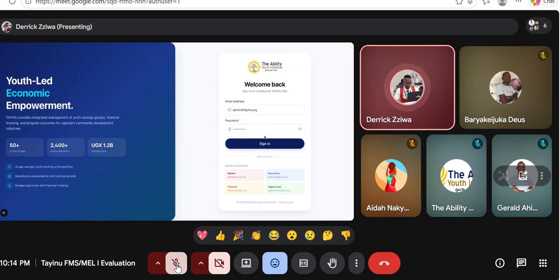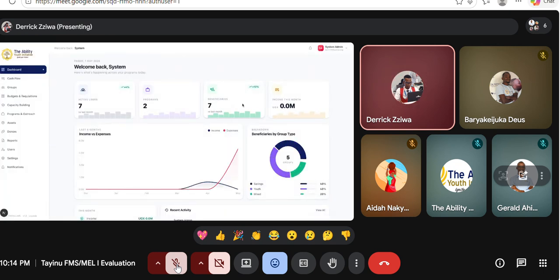So I'll start with the admin. Once the admin logs in, this is their dashboard. And for them, they have literally oversight over everything. They can have full control over the system.